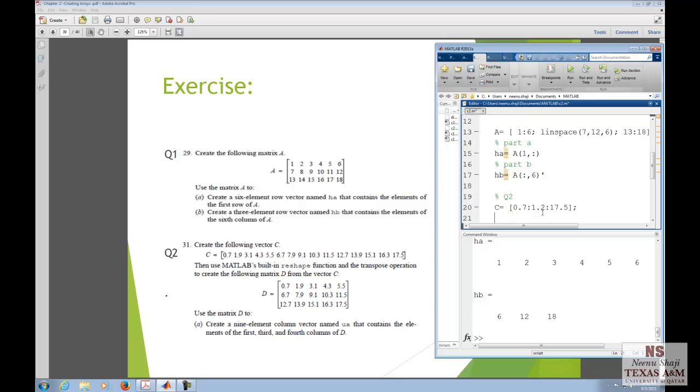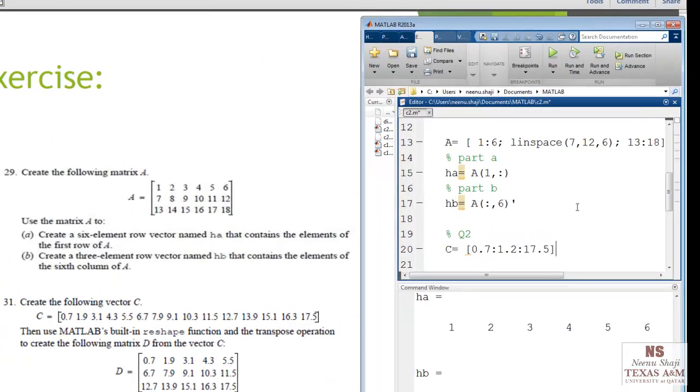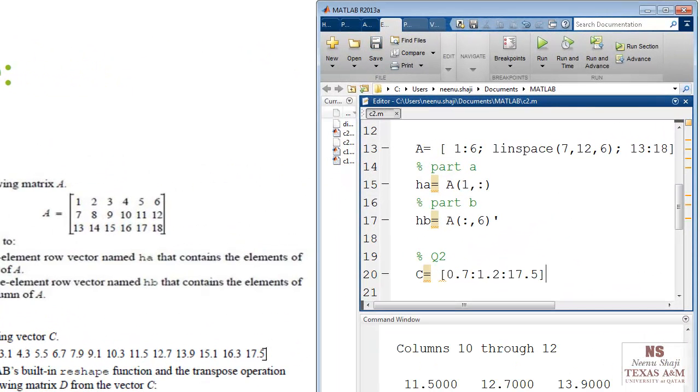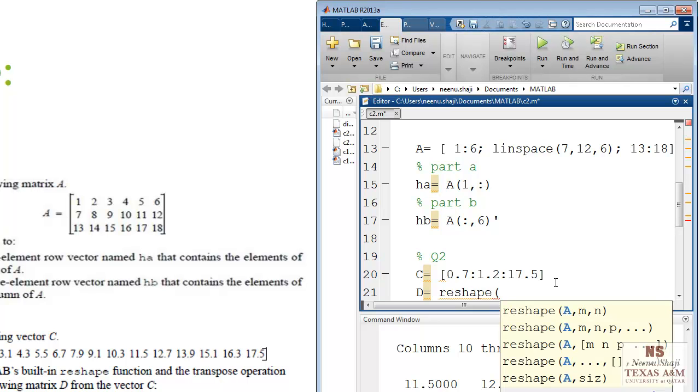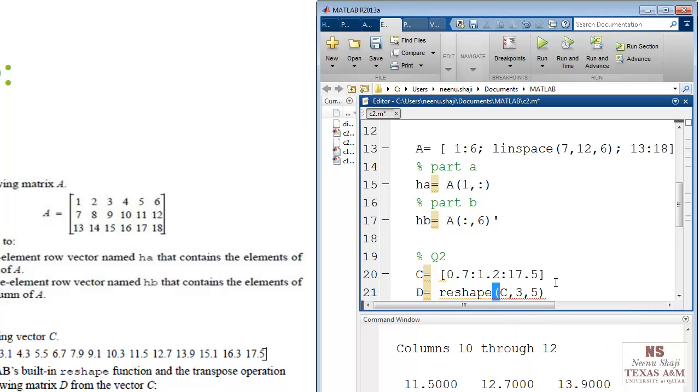Use MATLAB's built-in reshape function and the transpose operation to create the following matrix D from the vector C. So let's just run this to see how many elements are there. So we have a total of 15 elements. We can reshape it to get D. Reshape. Let's try C, comma 3, 5, because 3 multiplied with 5 will also give us 15.